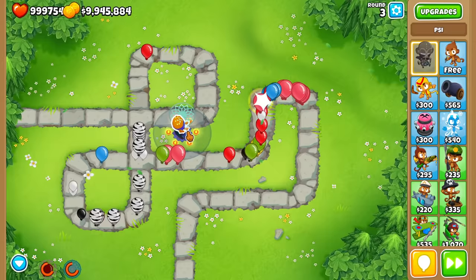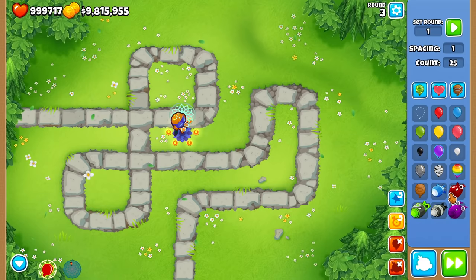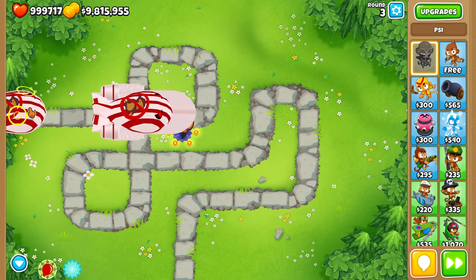Alright, even stronger Moab popping power. Resonance is more destructive. Vibration destroys balloons very fast. Target BFBs. Dang. Check this out. This is 25 BFBs, bro. Oh my god. No. You can't. You can't. Are you kidding me? Yo! What are you doing over here, bro?